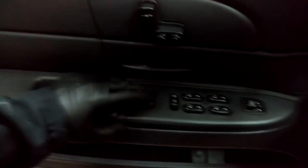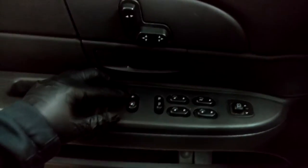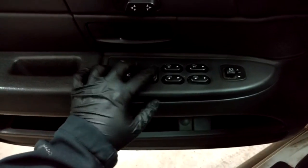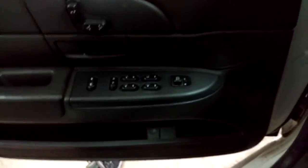Alright, and here we are with the switch installed finally, and success! You can do that as much as you want. Well, I mean, eventually it'll wear out or get some more grime on it. But, yeah, I am very, very pleased with that.